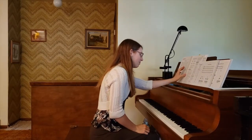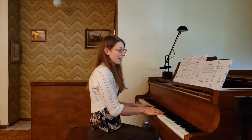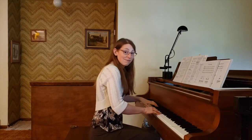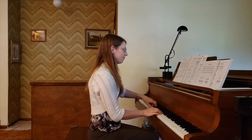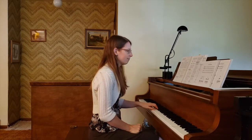Okay, so now, can you play with me the melody and the chord changes at the same time? Do da dee do, play with me. Now I'm going to show you the two accompaniment patterns, and we're going to try this very slowly, putting it together a little bit with the melody. This is going to take practice to learn each one of these patterns. So don't get frustrated if you're not immediately playing these. It usually takes a while.